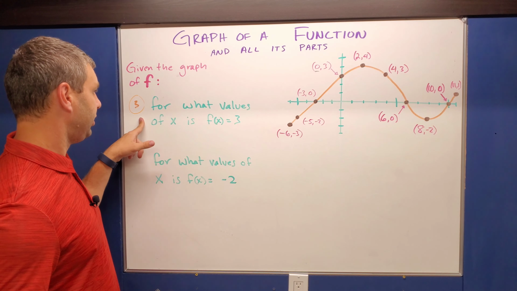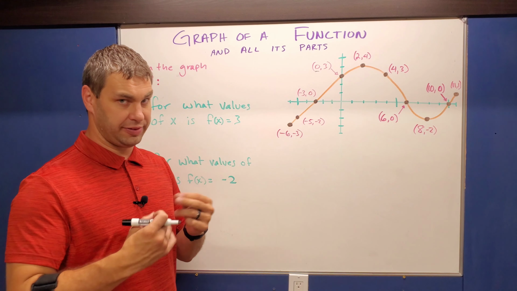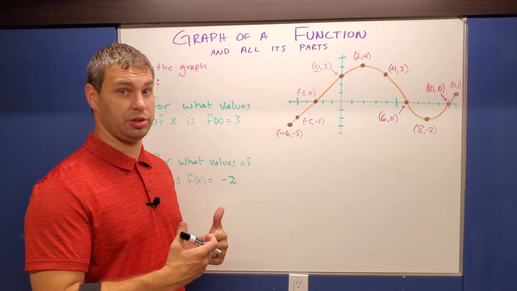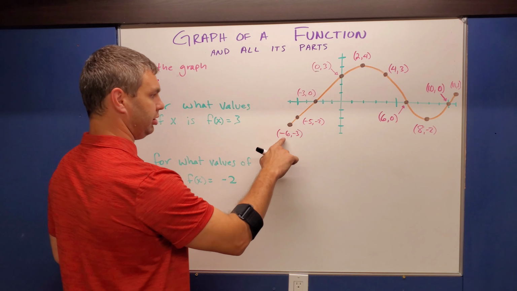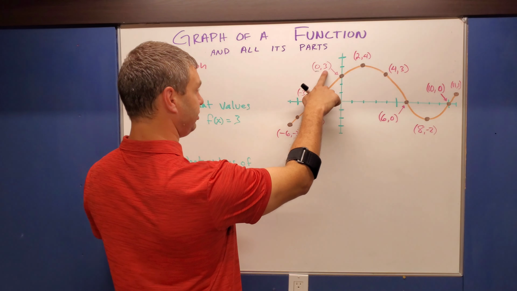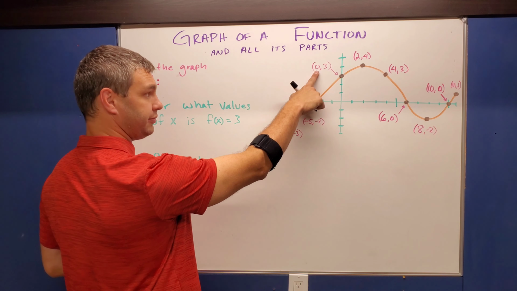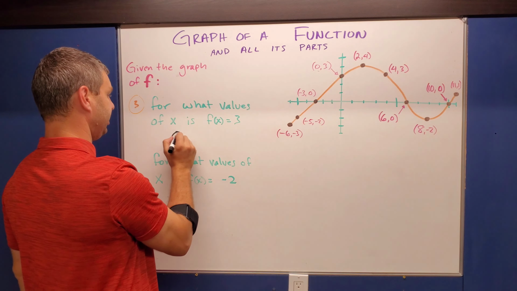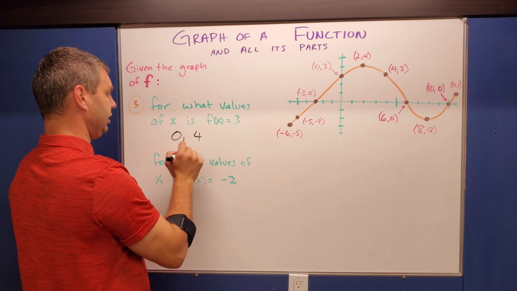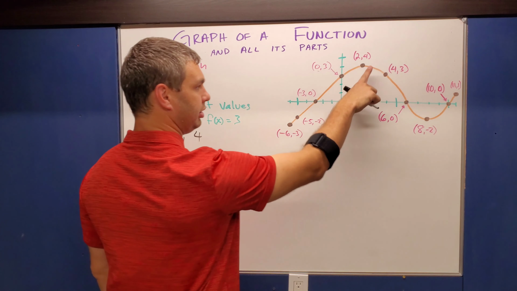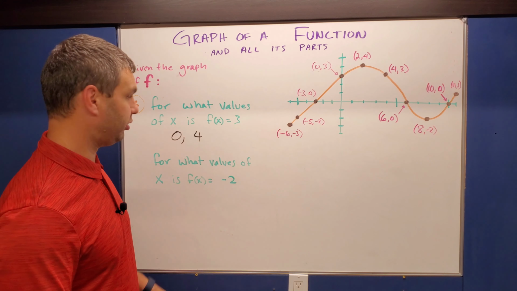All right, our third type of problem says, for what values of x is f of x equal to 3? F of x is another way of saying y. So in other words, we're looking for when our output, or the y value of that ordered pair, is going to be a 3. So as I go along here, it's -3, -2, 0. Here's a 3. So one of the x values is going to be 0. What input, or what x value, gives us an output of 3? One of those is going to be 0. And are there any others? Yeah, right here. I think this one is a 4. So the x values of 0 and 4 are going to work. There's no other y value that's a 3. So I think that's all for the 3.